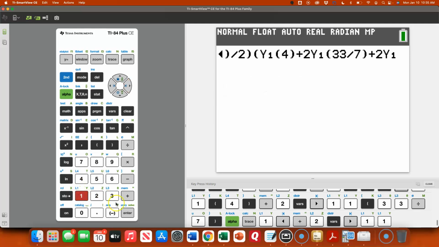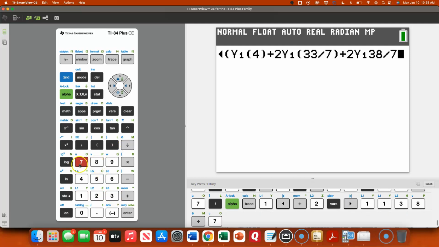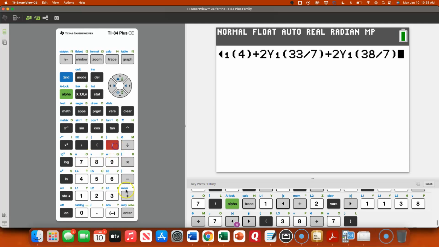But now you can see the tediousness of it, but we're just going to keep typing this in. There's no other shortcut we can take. Oops, forgot my parentheses. And I don't have a touch screen, so I have to use a mouse, and this stinks. But just keep going, and we'll see if we get the same answer.